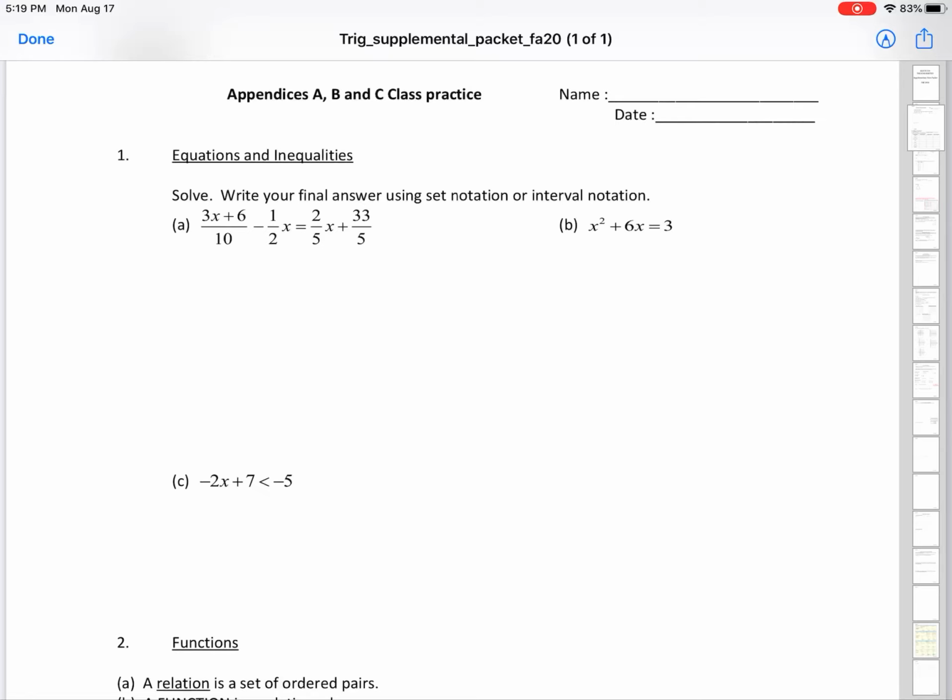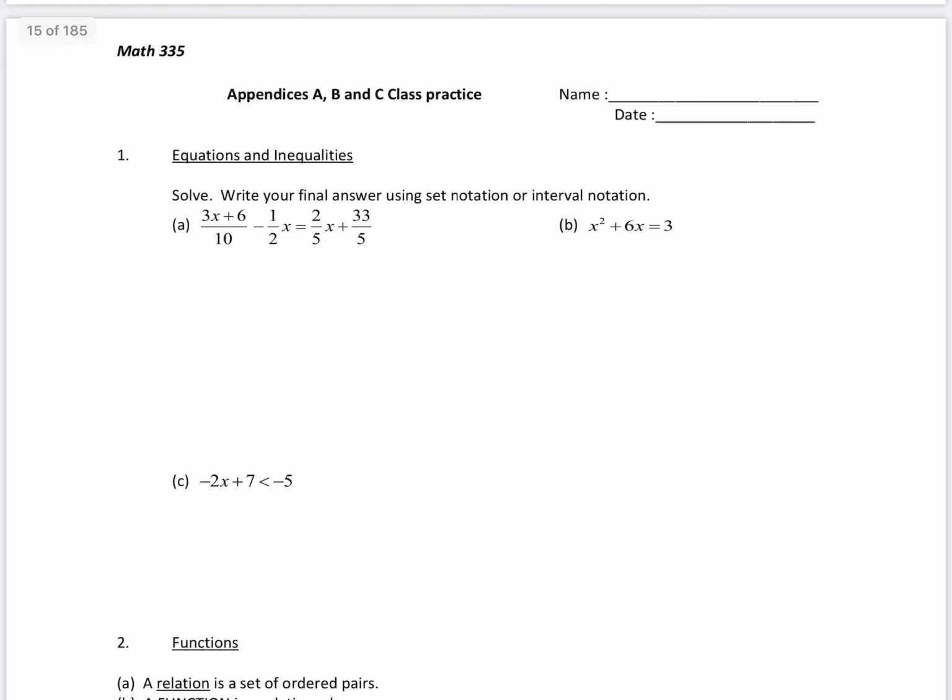This is some practice that will highlight some of the homework that you're doing. It should all seem familiar, but we'll go through these examples on the next pages for A, B, and C, and they give you some examples to look at in addition to what you can find in your book. As you look at 1A, we're hoping that you're not daunted and say, oh, I know how to solve a rational equation, or an equation that has fractions in it. You're going to clear out the denominator by multiplying everything through by 10.